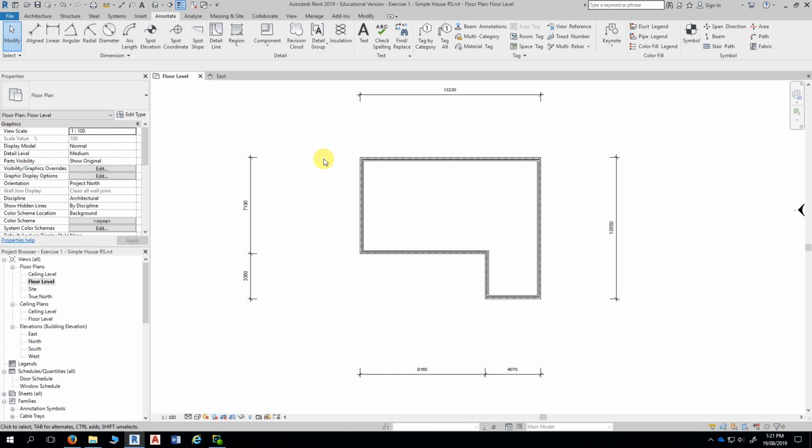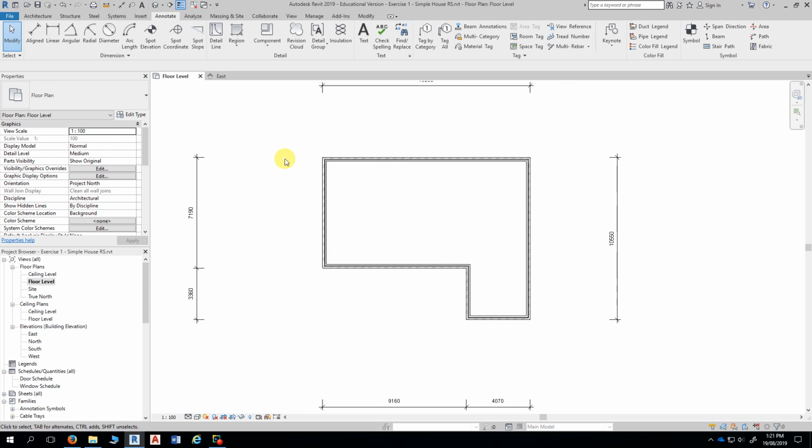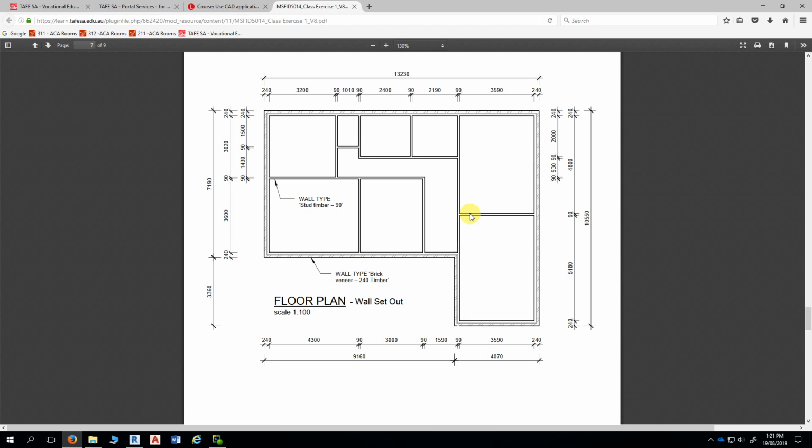Now, of course, the next step is to draw or add in the internal walls. Again, don't try and get the walls placed in their exact position as you are drawing them.